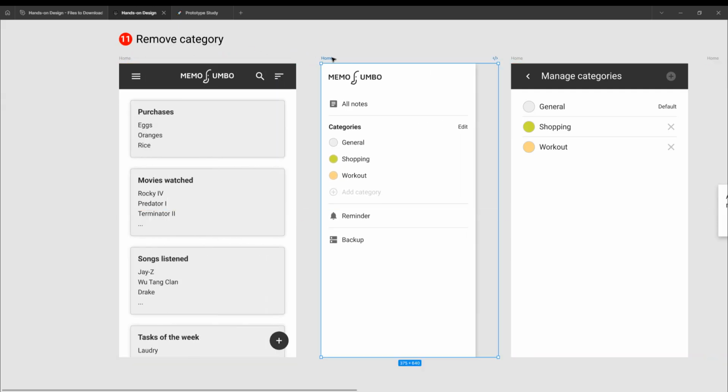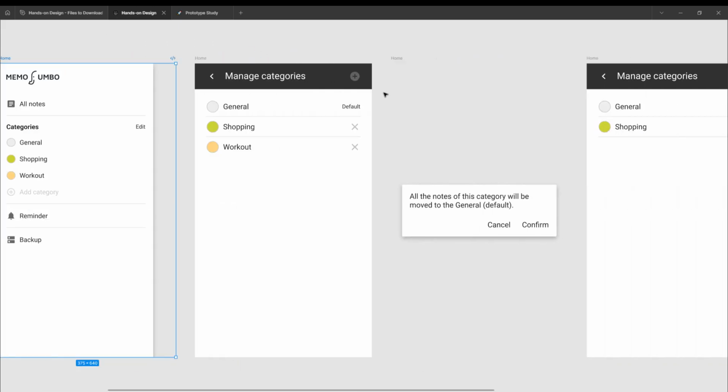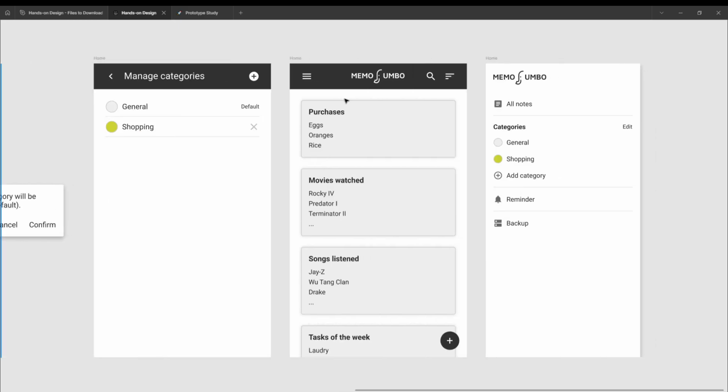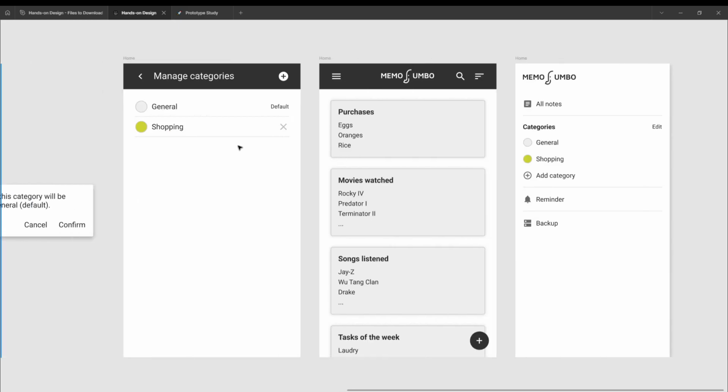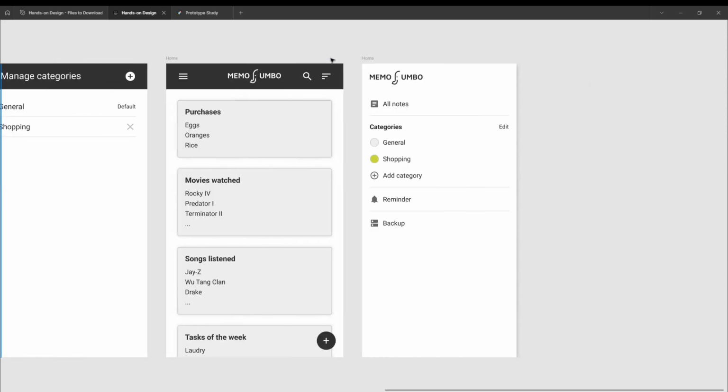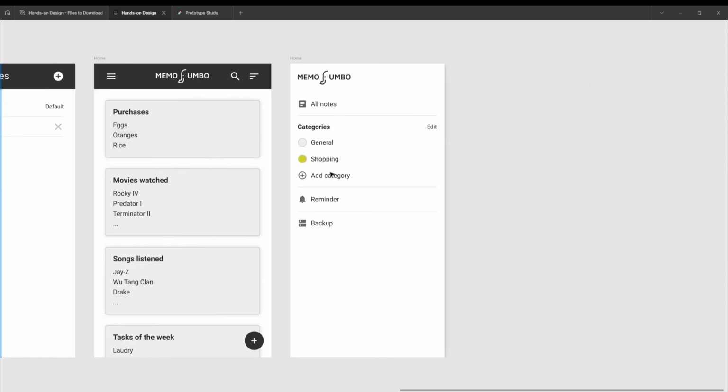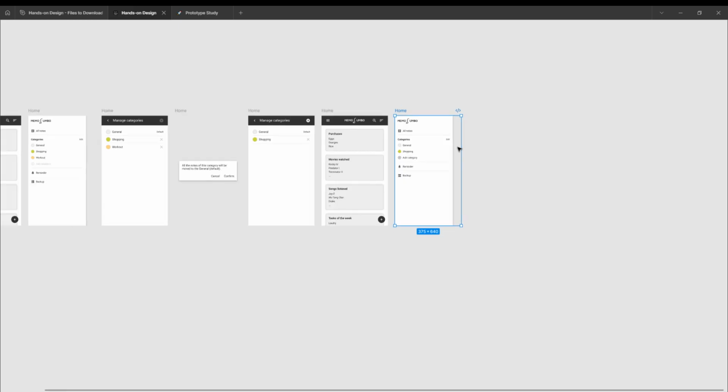We don't want to see the background, otherwise nothing is going to work properly. After the category is removed, the user will be taken to this screen, which is pretty much like the first one, but the menu is different. The workout category is not displayed here anymore. It's a full window, but the background is not visible at this time.